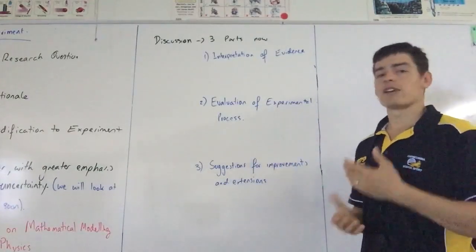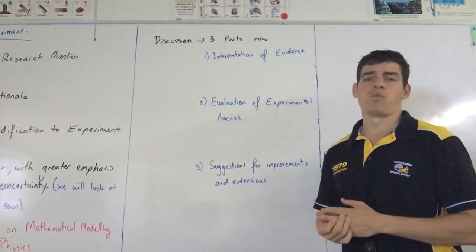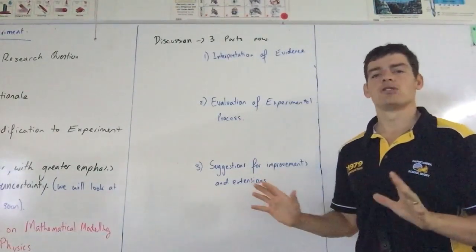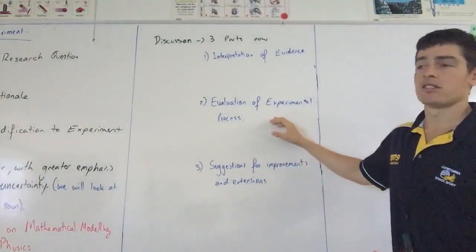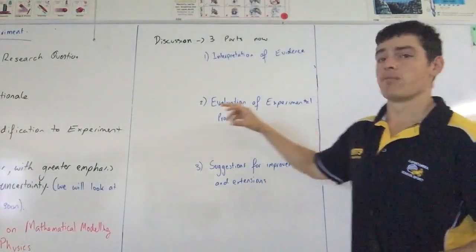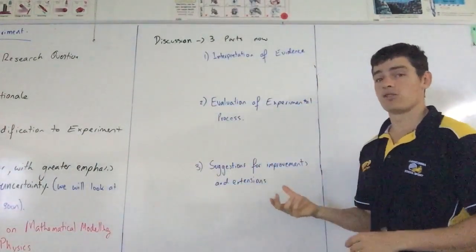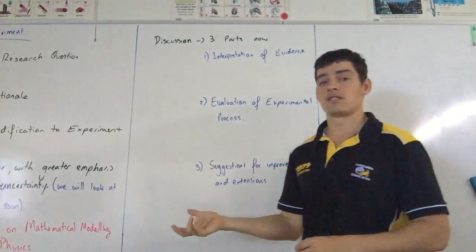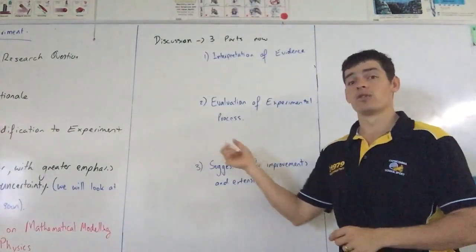Saying things like we mucked around, we didn't use our time efficiently, we didn't measure properly, that's no good. We don't want to see that sort of stuff in our evaluation of experimental process. We want to see the evaluation of the method that you've written down, not the one that you've run. If there was a problem with your method because you mucked around, retest, okay? Retest, redo it, do it properly, do it exactly how you've said that you do it in the method.